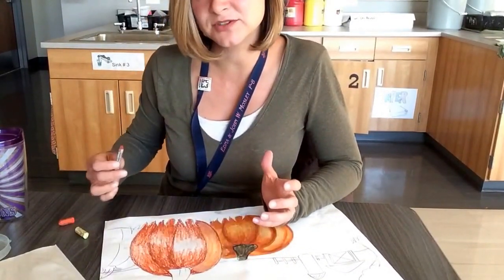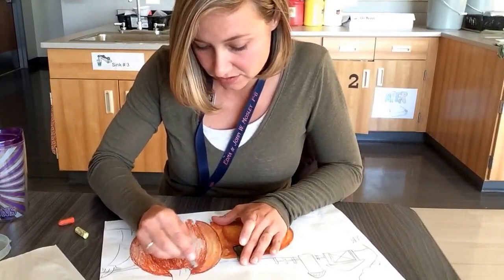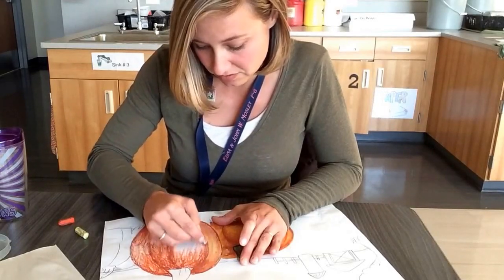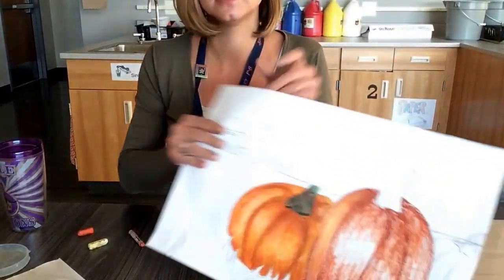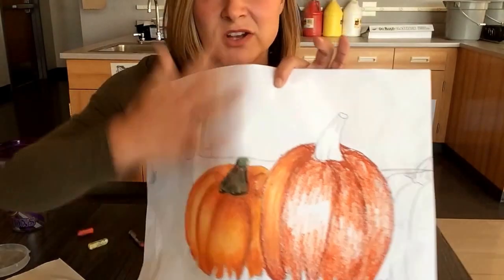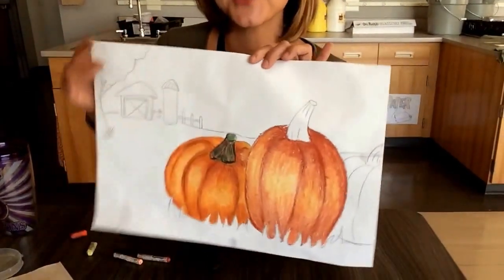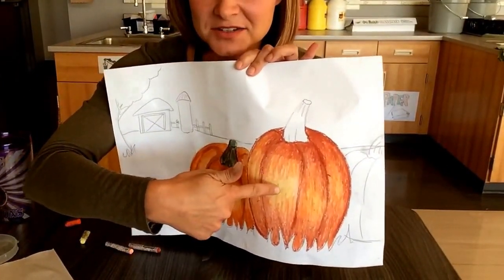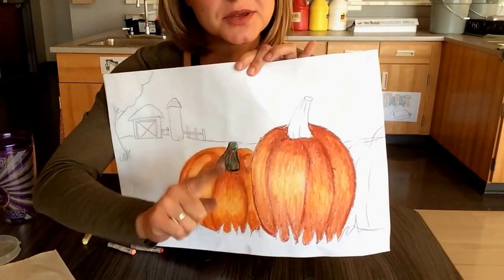If I feel like I'm losing some of the shadows that I had put in, I can go back and add some darker colors over what I have already blended out. So here you can see I've started to begin that. It's already starting to smooth it out. I'll show you what it looks like when it's done. Okay, so notice that it looks a lot smoother. I have my highlights where I use the brightest colors. I have my shadows where I used my darker colors, and it's looking pretty smooth.